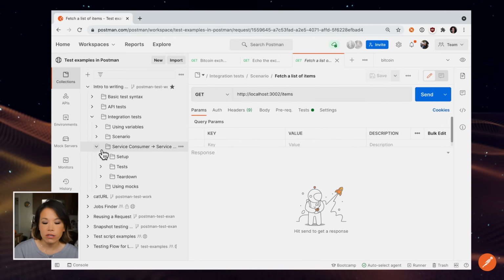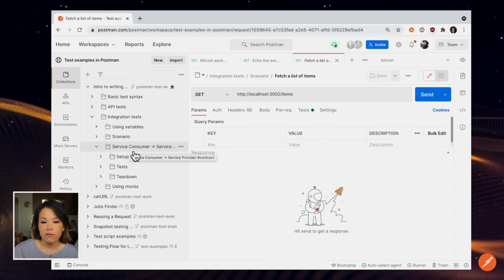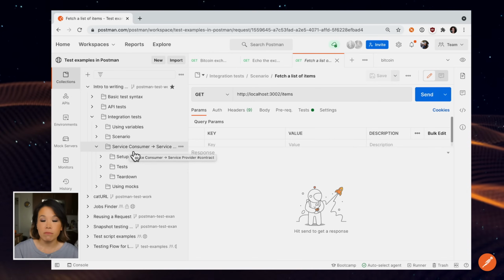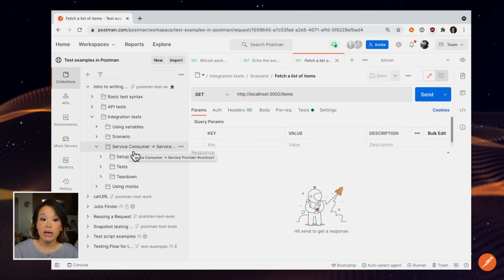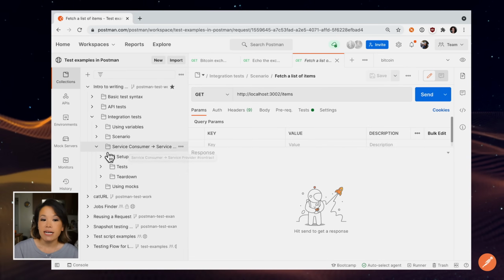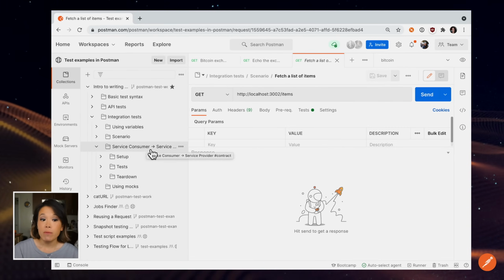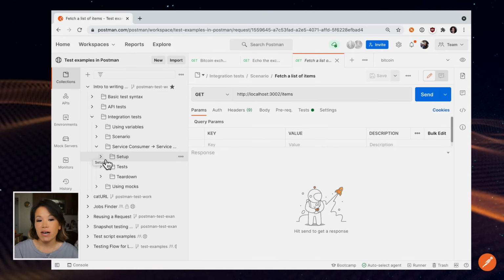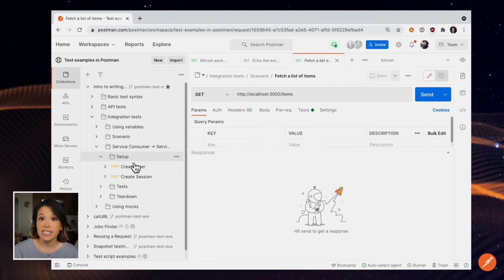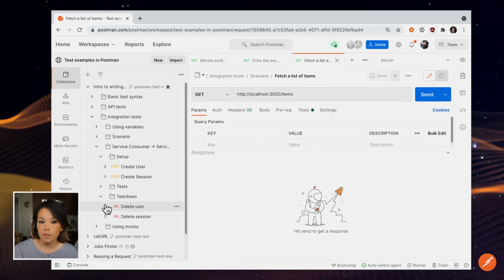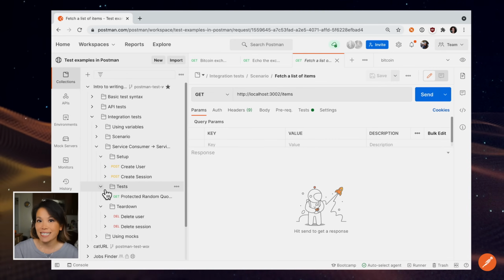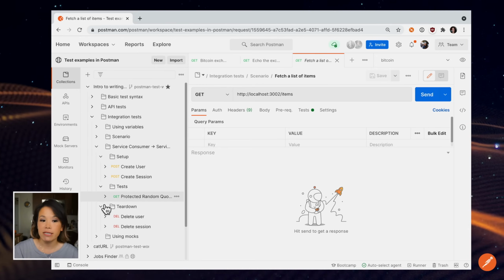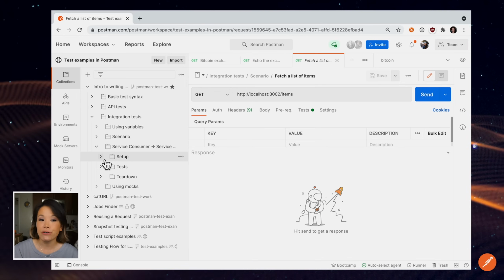Okay, so this next folder appears to be, let's hover over this to load up the name, appears to be a contract test. So if you are a microservices team, you might use consumer-driven contract tests. Take a look at this example here, read through the documentation. The Postman engineering team actually uses this kind of format of folder structure. They divide their API calls that are responsible for setting up and for tearing down. And then they also have a separate folder for tests that they actually want to run. So when you organize your calls into setup and tear down like this, you can clean up after yourself so you're not polluting your test environment.